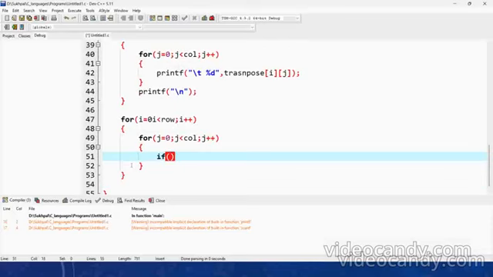The first matrix is array 1. Each element, that means we will compare it with the indexes.